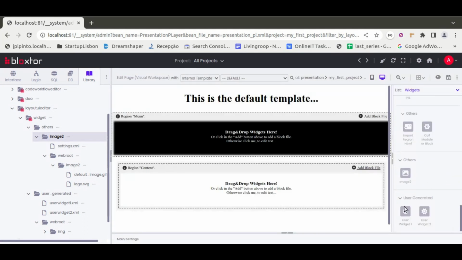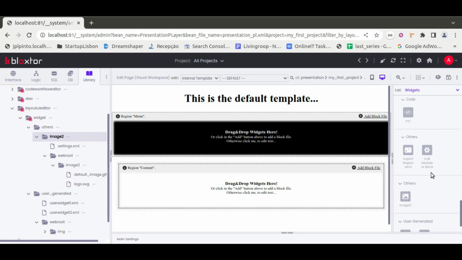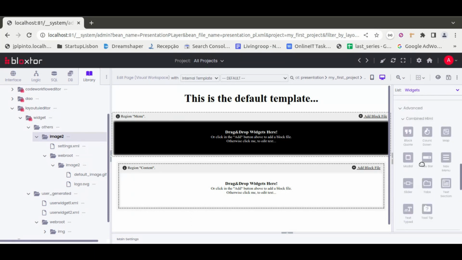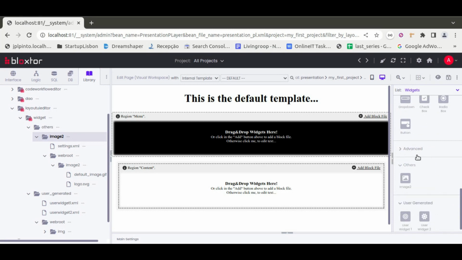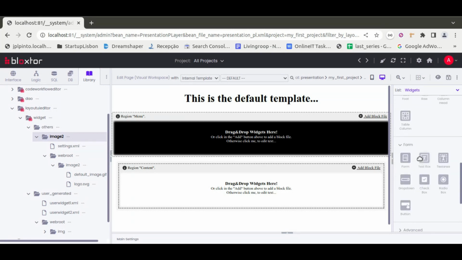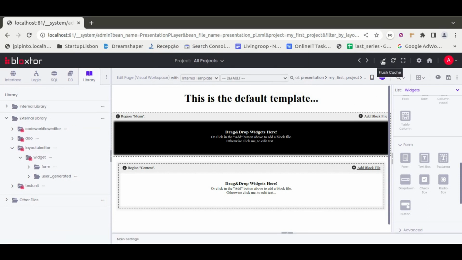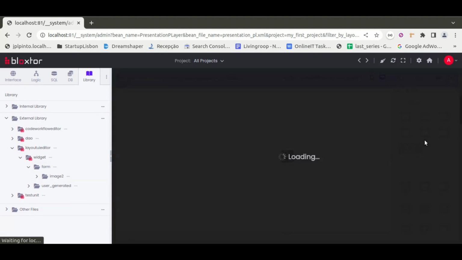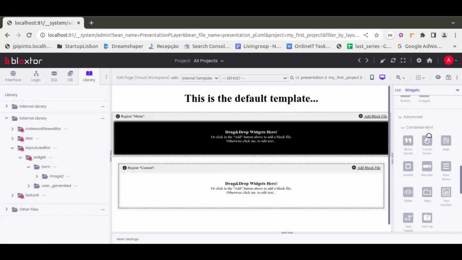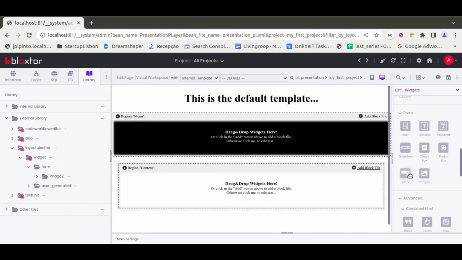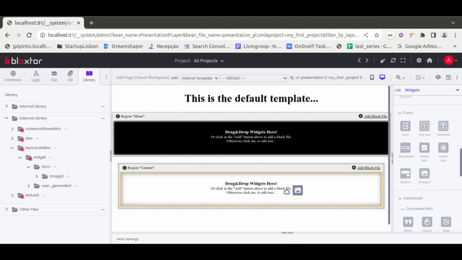So if we scroll down, we don't have the widget here anymore, and we have the image2 in the others, as you can see. Well, as a matter of fact, I put others here, but it's not the correct group because the others are inside of advanced. So in this case, I needed to choose, let's put the form group instead. Clean the cache and refresh it. And I can see inside of the form group, here it is, my image that I created.